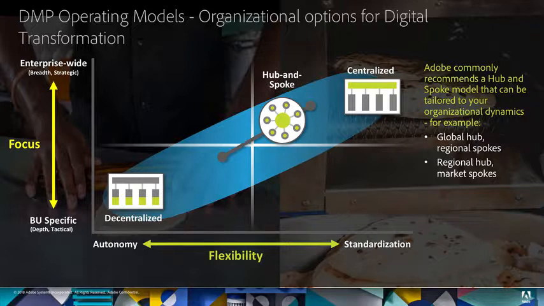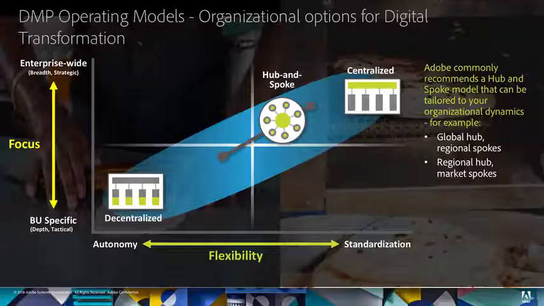One example of this would be a decentralized structure. Here, you have multiple users of the DMP, perhaps organized by different business unit, by different traditional data silo, and each of them are working autonomously, leveraging the DMP for their own needs. This is where a lot of companies start. But as you have more and more people using the DMP within your organization, as your use cases mature, we see a lot of customers move towards more of a centralized model, where there's more standardization as different teams are collaborating and thinking about things enterprise-wide.